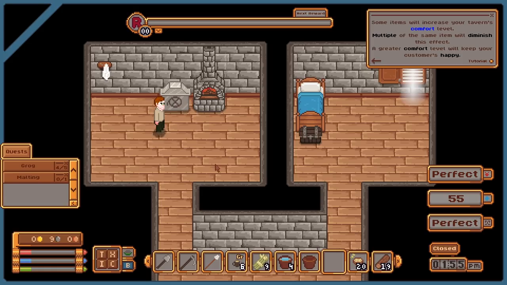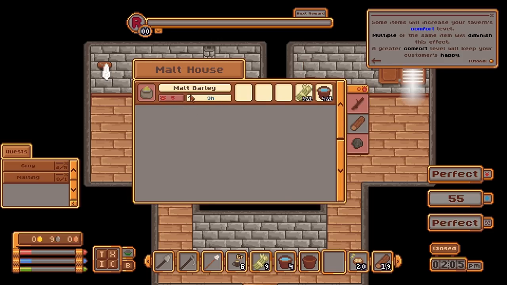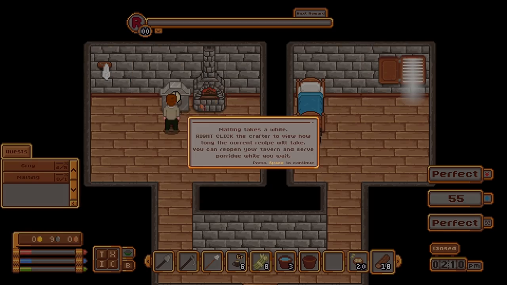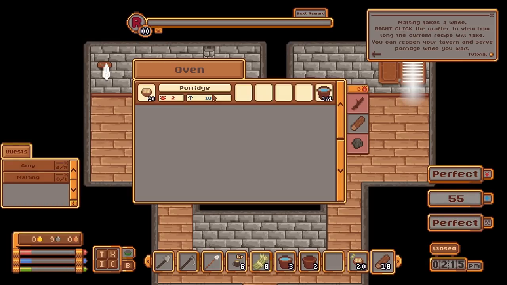And I'm assuming now we gotta figure out how to brew some beer. Yes, looks like we can make malt barley. But we'll need fuel. There we go. So it looks like it's gonna take 3 hours to do that. Malting this takes a while. Right-click on the crafter view to see how long each recipe will take. All right, well, we'll let that sit for a while. Let's make some more porridge in the meantime.